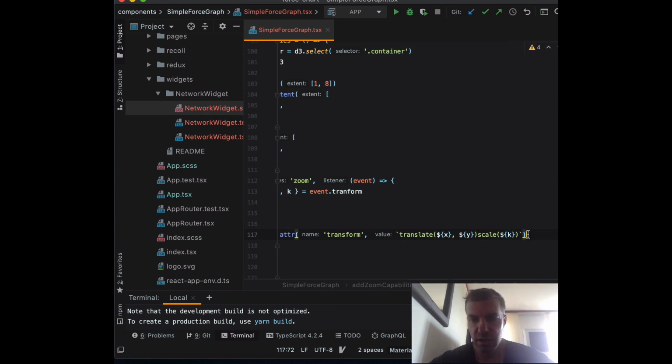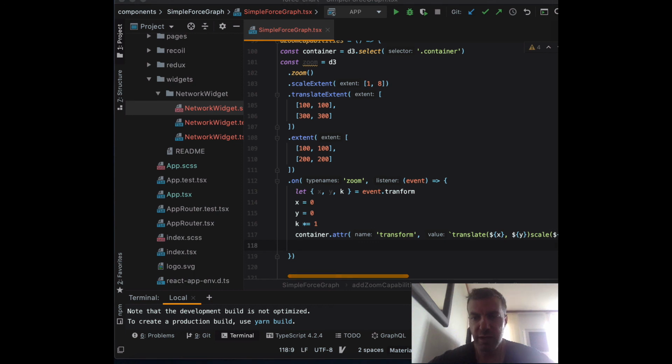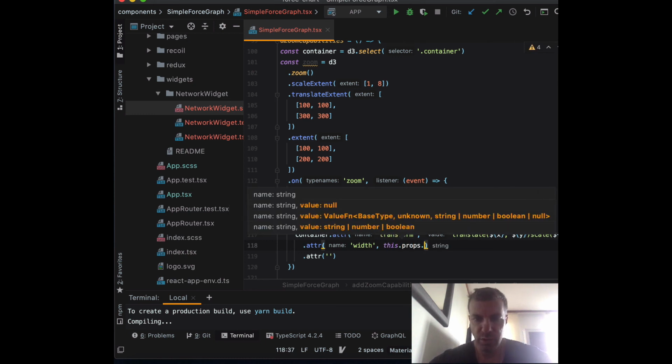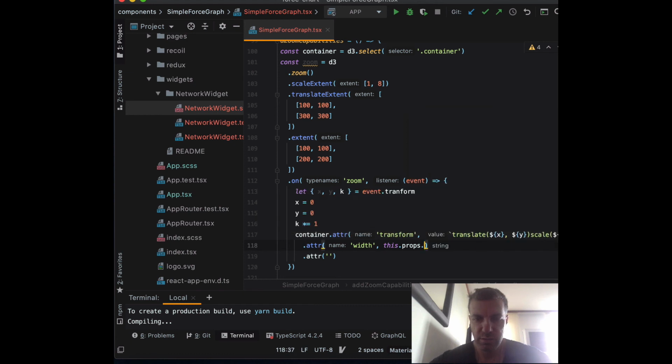So we can add another attribute, for the width and height, sorry, not the X and Y. So width will be equal to our props width, oops, and our height will equal our props height, and that's it. This should do it.